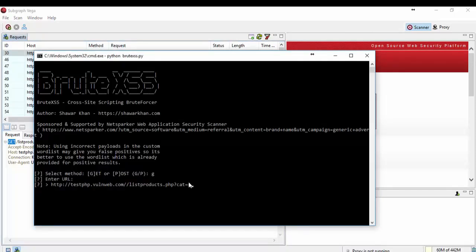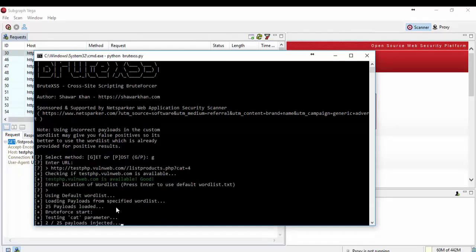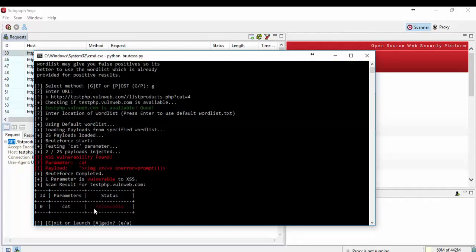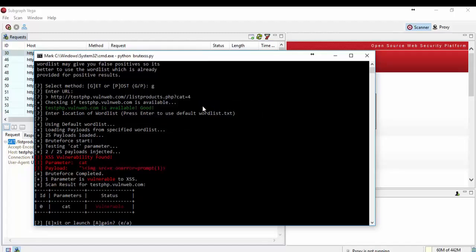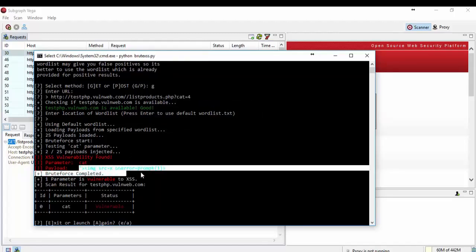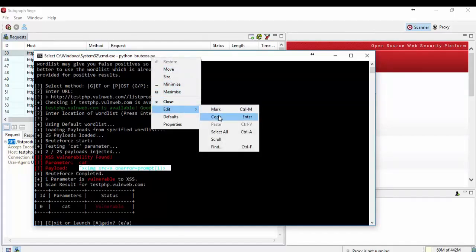So this is easy now. Type G, enter, paste the URL, enter, and enter again. Here we go. We can use the red payload to exploit the XSS vulnerability in the list products.php. Copy it and go back to the website.